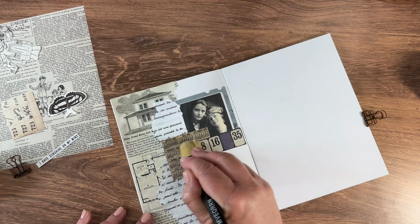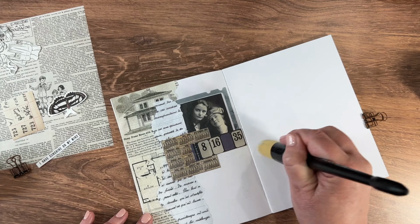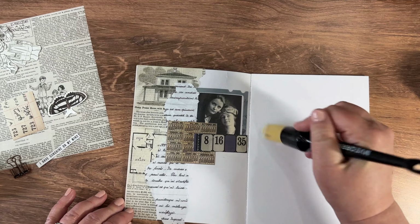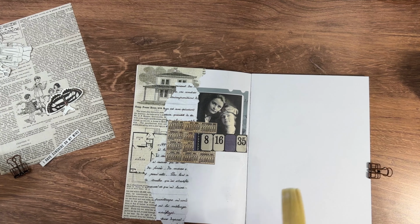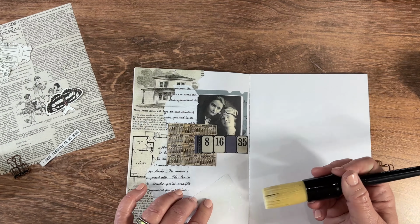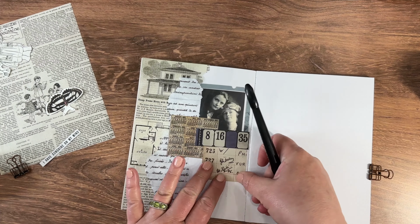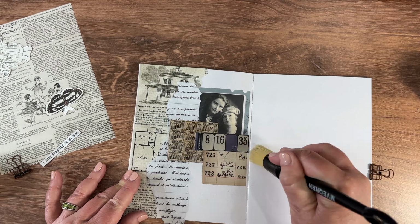You know, and I think that having the mix of the lavender and ocean colors, that film strip frame is from Nature Study, so it's not from the ocean pack, but it's still got those blue tints. And then of course, love for vintage numbers. So I'm gonna put that there. And again, go over the top, get it to stick nicely.